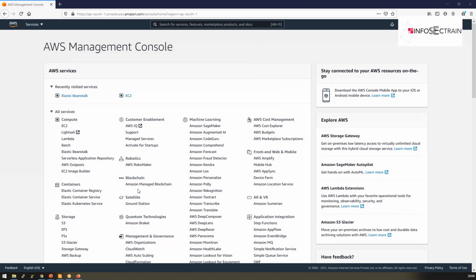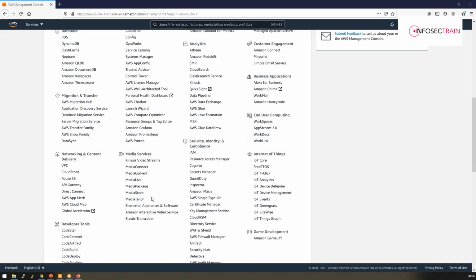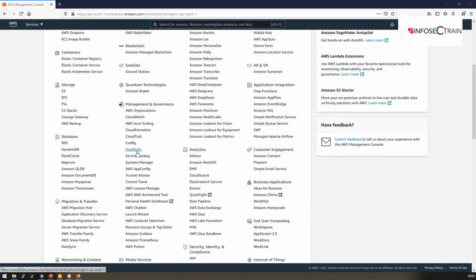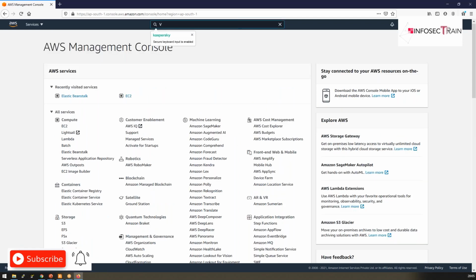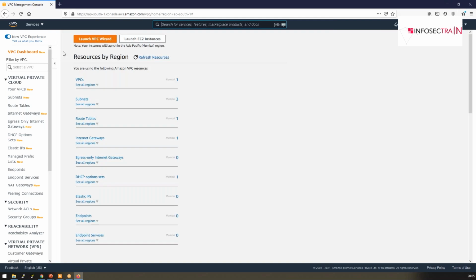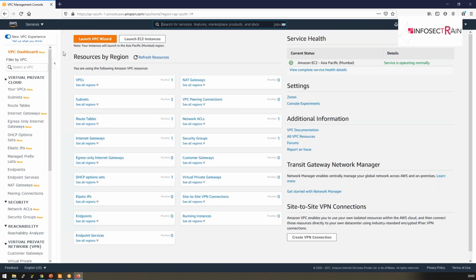In AWS, the best example is VPC. In AWS, we have a service called VPC, which is basically an off-premises private cloud platform. Let me show you an example here. See this VPC. VPC in AWS, in Azure we call it VNet. This VPC or VNet will allow you to have your own data center inside the cloud service provider. Got it? That's what we call a VPC.